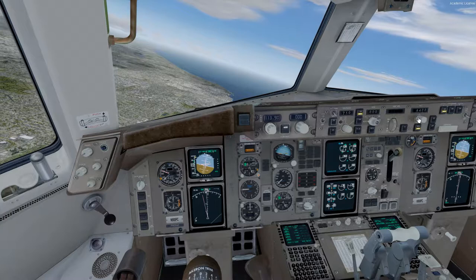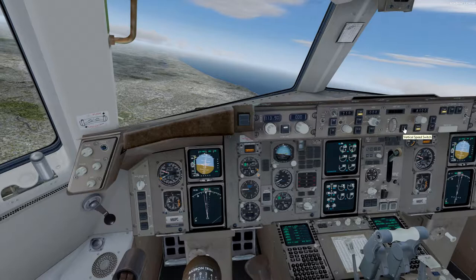Delta 396, fly heading 180, descend to maintain 4000. 180, 4000, Delta 396.